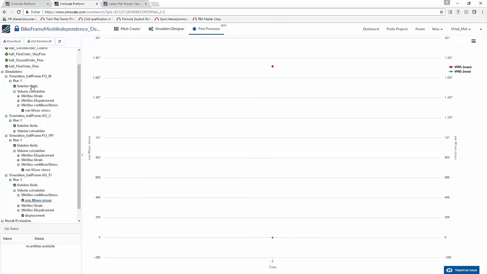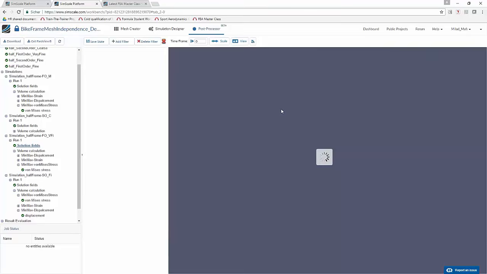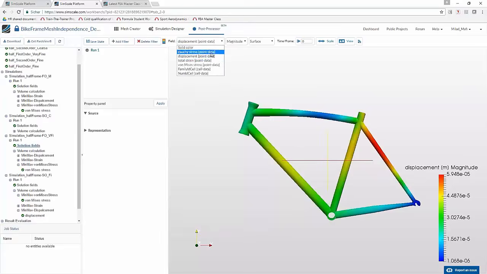But if we take now a look, for example, at this very fine mesh here, first of all, let's take a look at the stress.